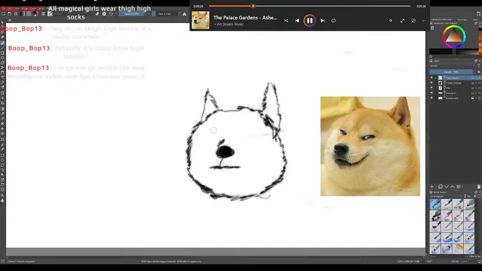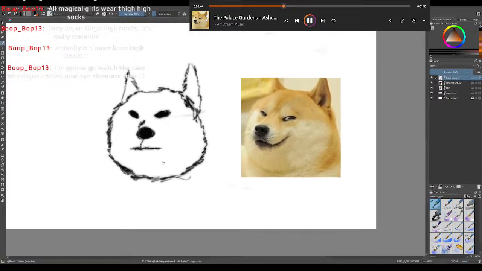I wonder if I just fill it in instead of drawing an eye, how that would look. That looks really weird. I mean, it's certainly simple.